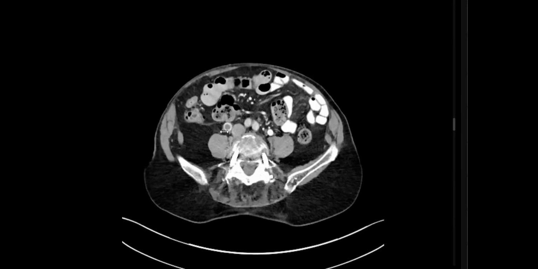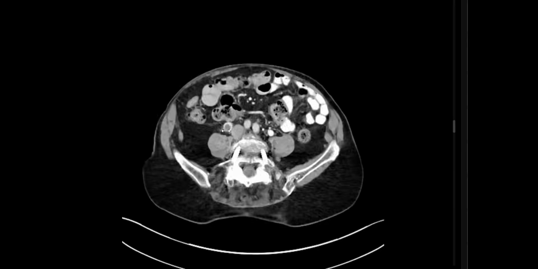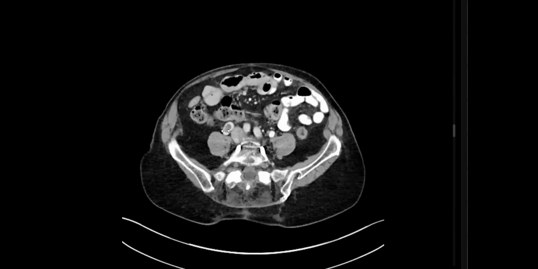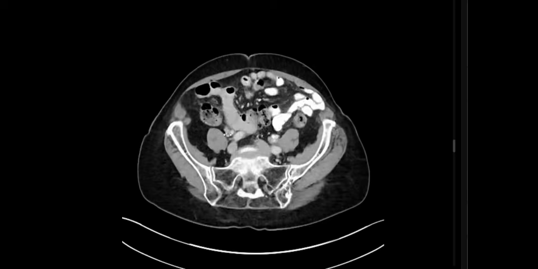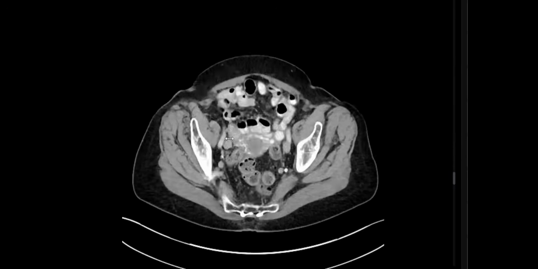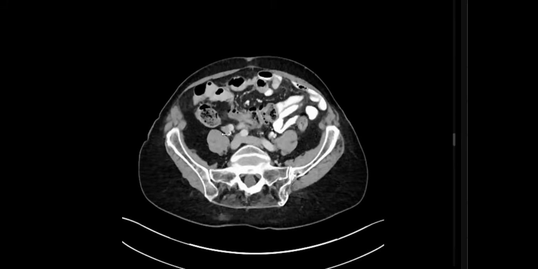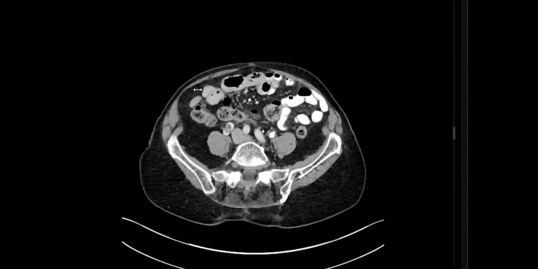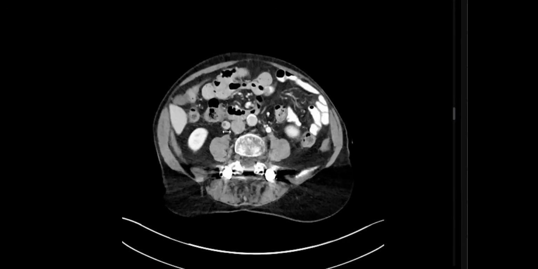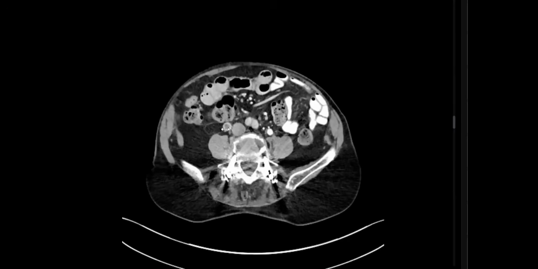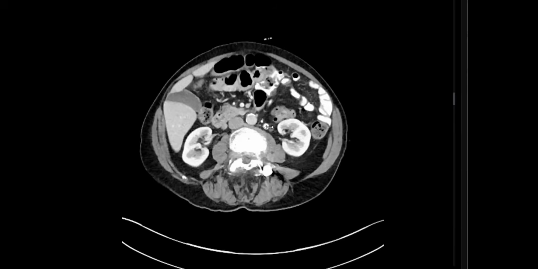On this side, definitely it's hugely enlarged, and enlargement in any vein with a filling defect equals acute. So it's acute. And in such a case, smudging of the fat planes, because it's commonly thrombophlebitis, ovarian thrombophlebitis, not just ovarian thrombosis. A common complication in case of PID and in post-operative as well. It may complicate other conditions such as appendicitis or diverticulitis or colitis. Okay, right side thrombosis is more dangerous because it ends in the IVC. Left is less significant, but left ovarian vein reflux is a common condition.